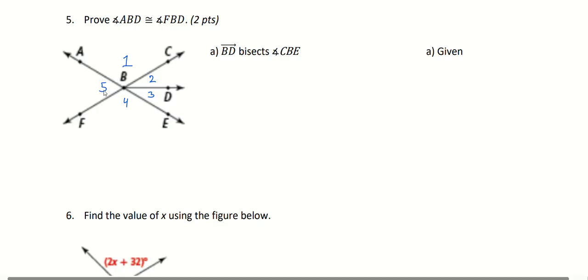What does this mean? The fact that BD bisects this. So what? Angles 2 and 3 are congruent. This says that if this ray bisects this angle, then 2 and 3 are the same size. Do you guys agree with that? Because it's what it means to bisect, right? So with the numbers, this is going to look much nicer. I think then right away on line B, we can say angle 2 is congruent to angle 3.